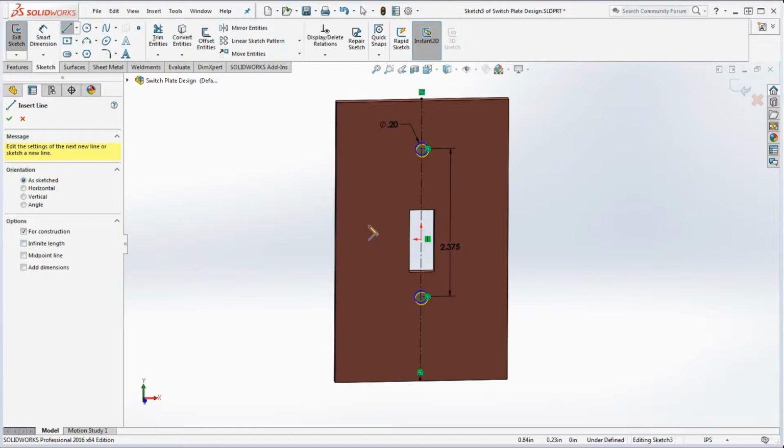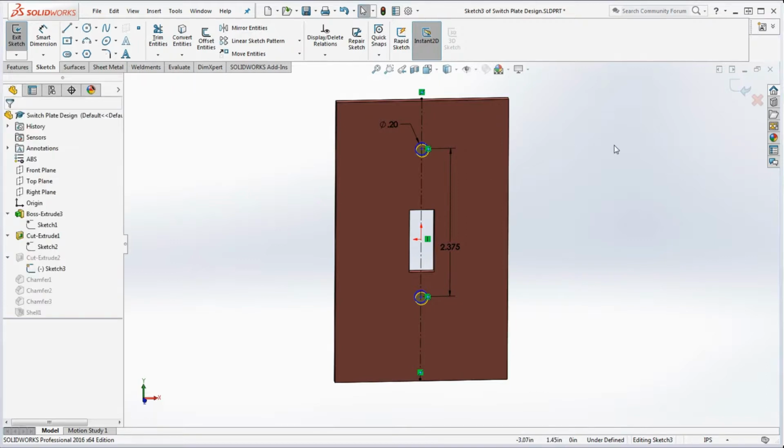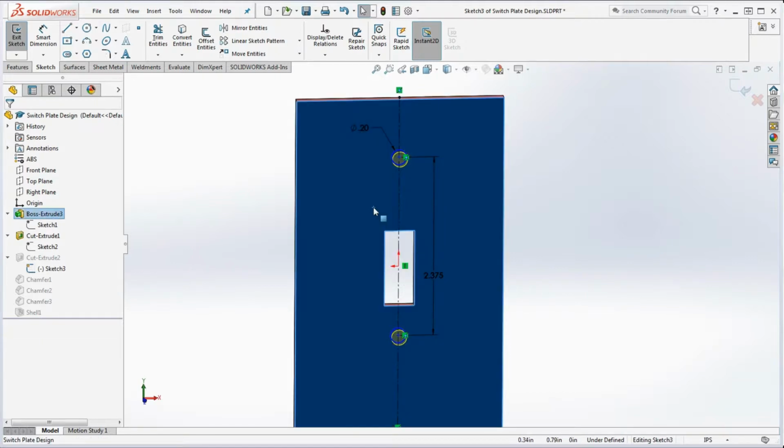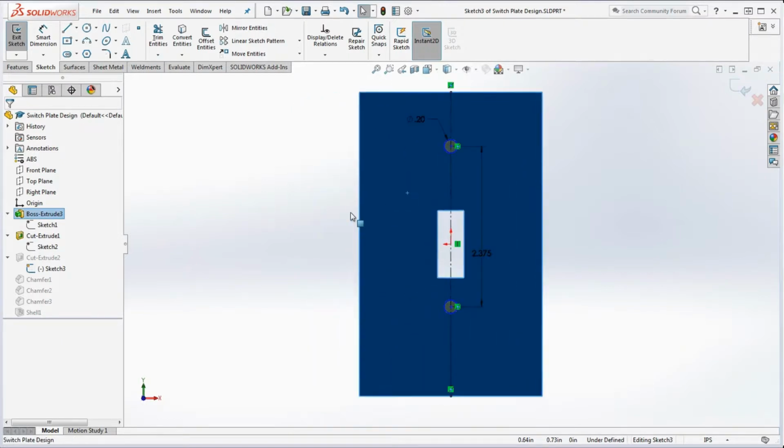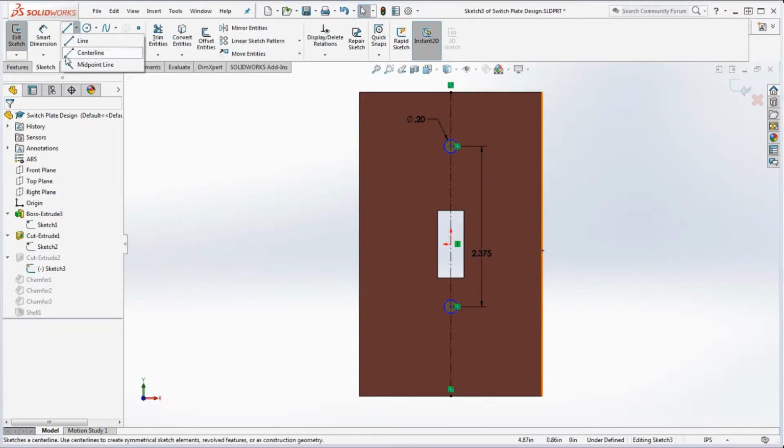Can't really grab that because we're not normal to it. Got to be normal in this class. So we're not really normal to this face, so if we do Control-8, let's do Escape a couple times and Control-8. Up, click on that face, Control-8, okay, N. Yours is Control-8, mine is N. Mine is just a shortcut key I developed. But in class, it's going to be Control-8.